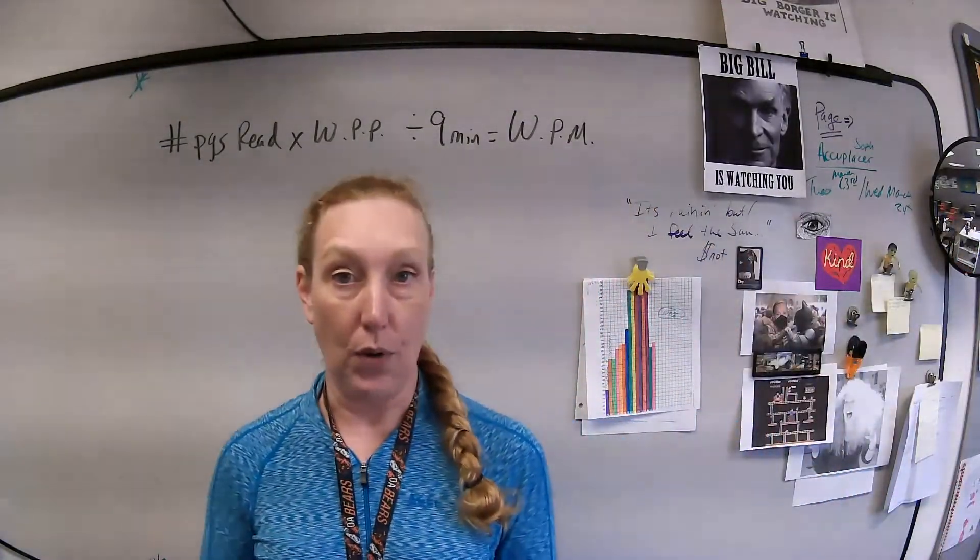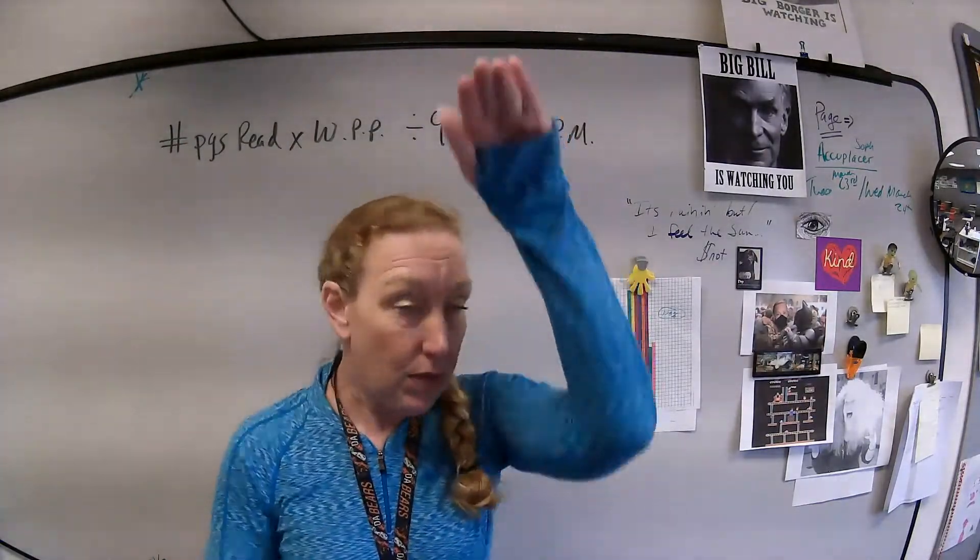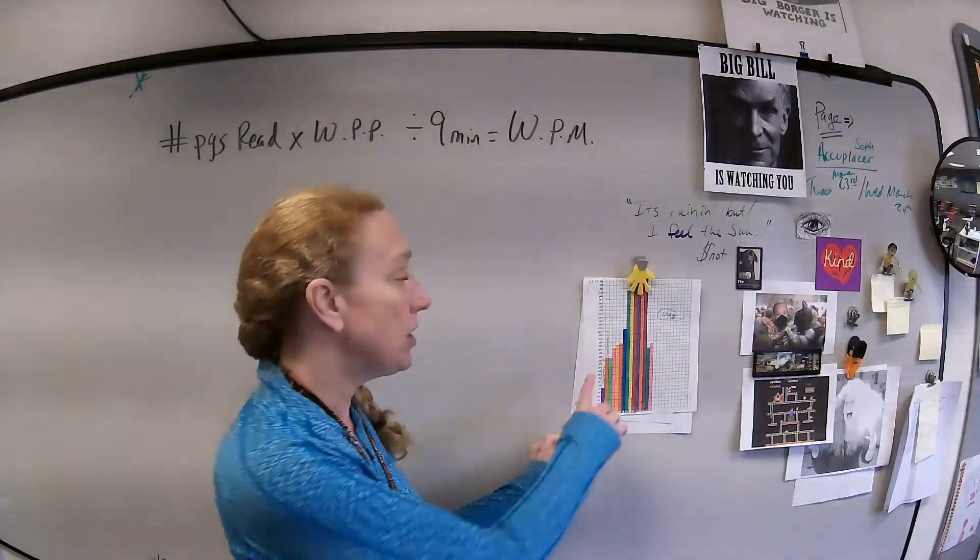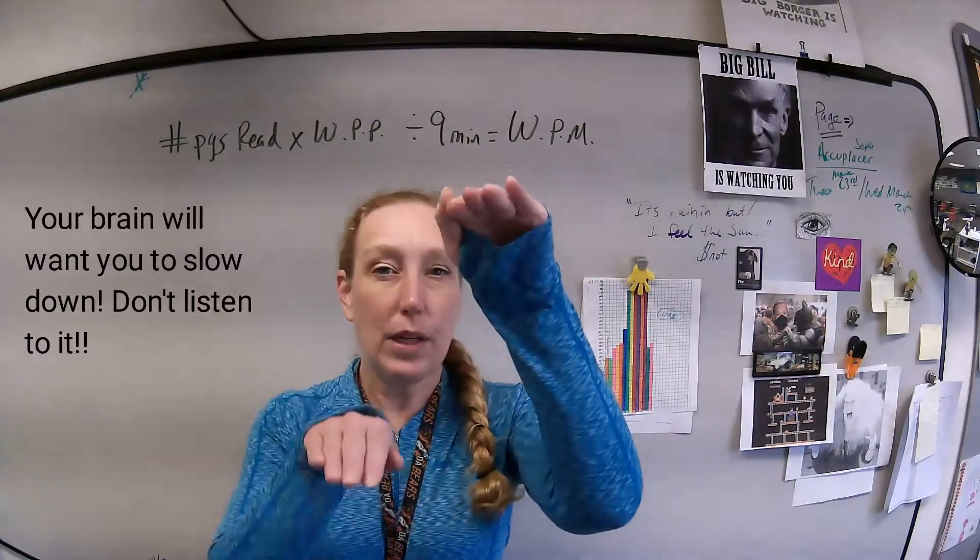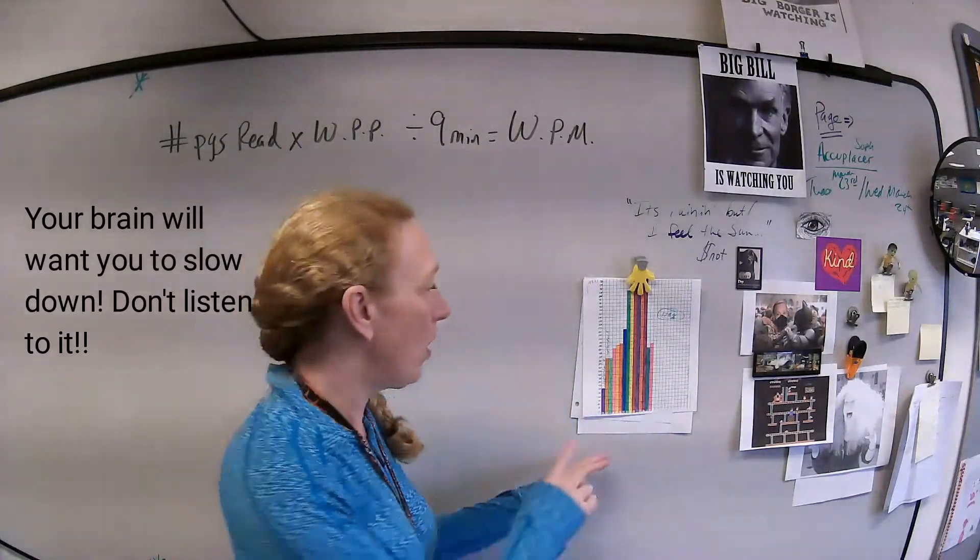Now you can get to the point where you increase and move your eyes really fast. And if you do that, you're really going to spike. As in this case here, we've got a person who was able to increase their speed, but their brain always told them, 'Hey, slow down. I want to pay attention to what I'm reading.'